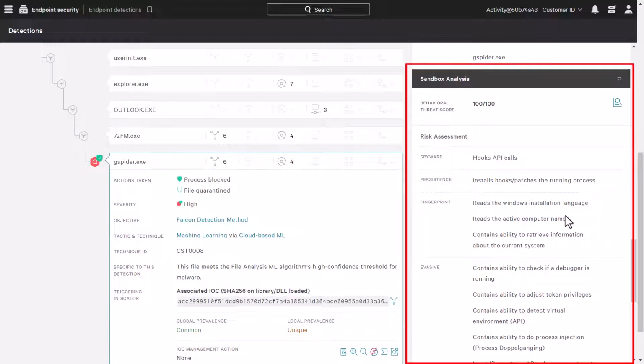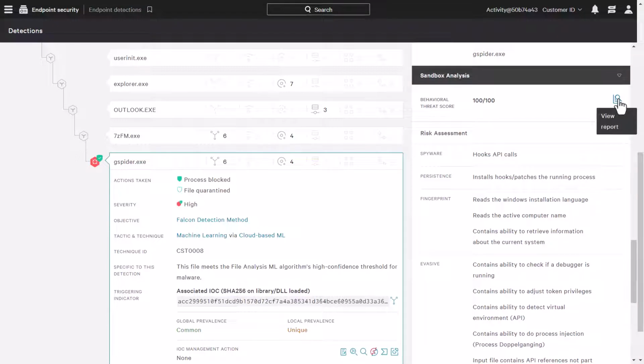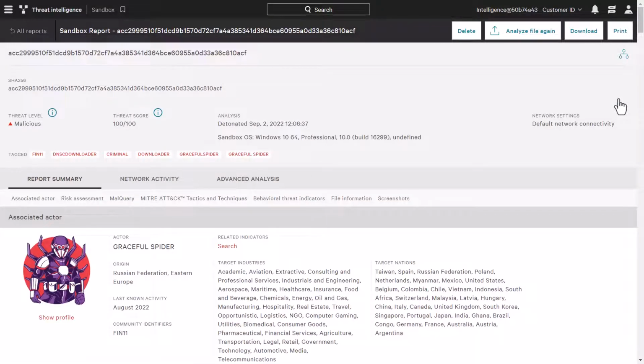The quarantine file was automatically sent to the sandbox for analysis. The sandbox detonates the payload in a secure environment and allows an analyst to identify artifacts from the execution of the attack. We can view the sandbox report simply by clicking on it from the detection screen. The sandbox report provides context around what the malicious file did within the environment so that the analyst can understand the attack and assess the risk.